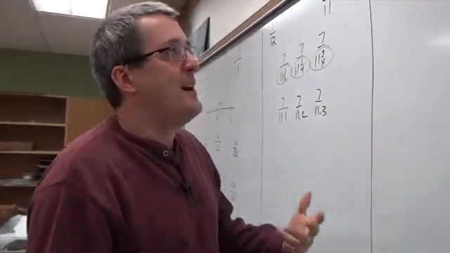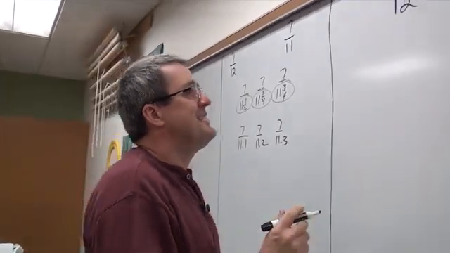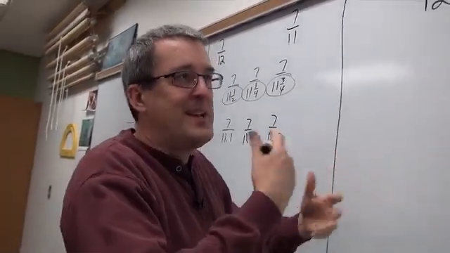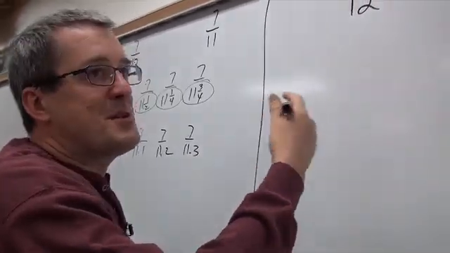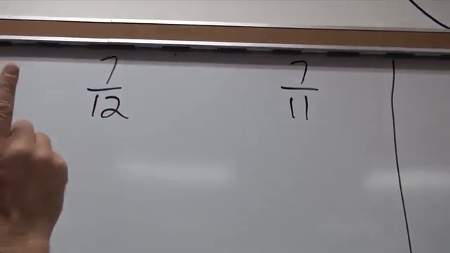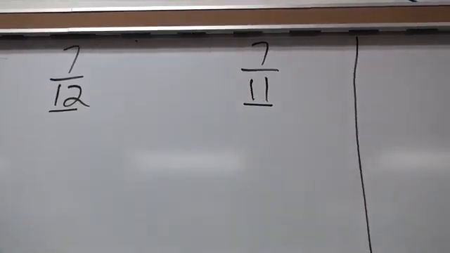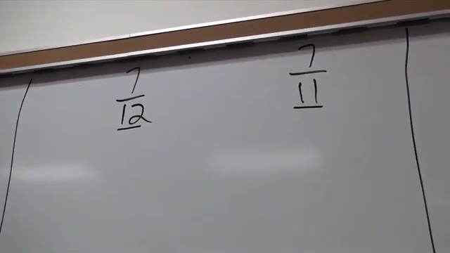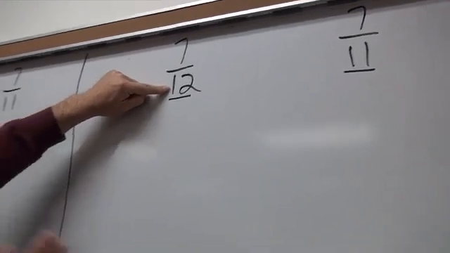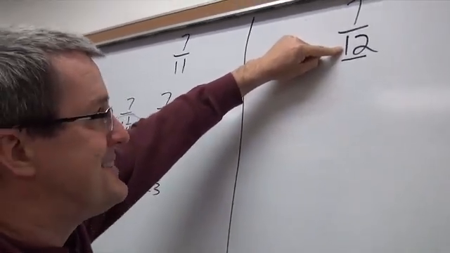And then finally, the approach that mostly adults take, more often than the students in my experience, is to ultimately get the common denominator. But even with that, let's reason through that. Through some activities that you could do with students, they might find that it may not be the least common denominator, but at least a common denominator can be found by just finding the product of 12 and 11. And what you're really doing is saying, take those 1/12ths and cut each one of them up into 11 equal pieces.